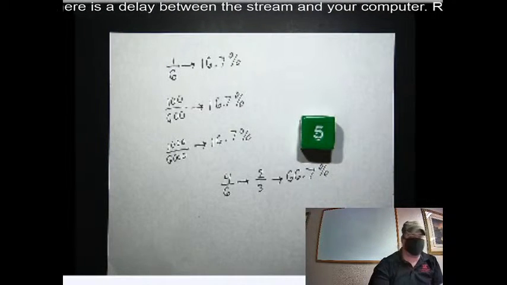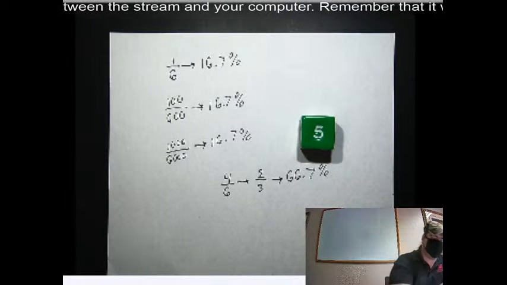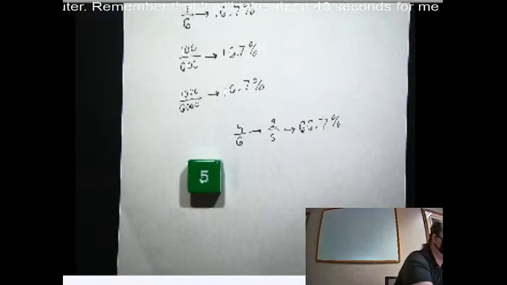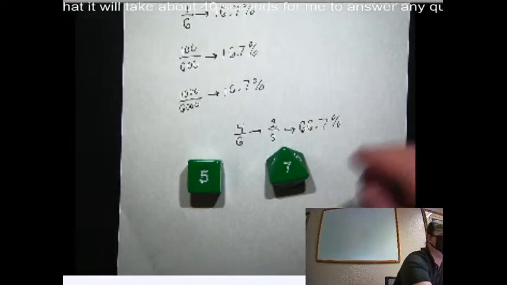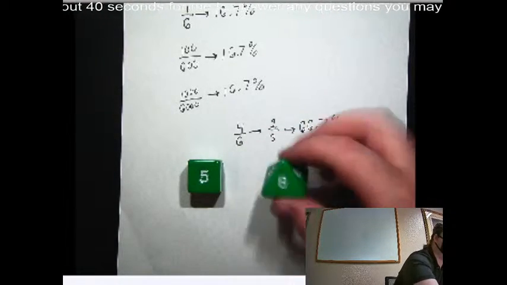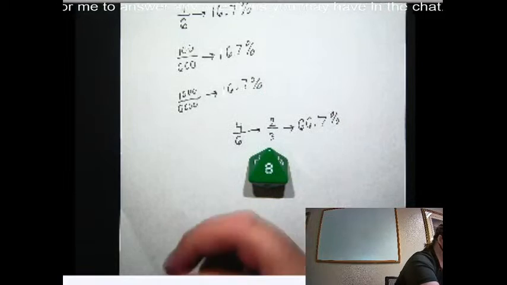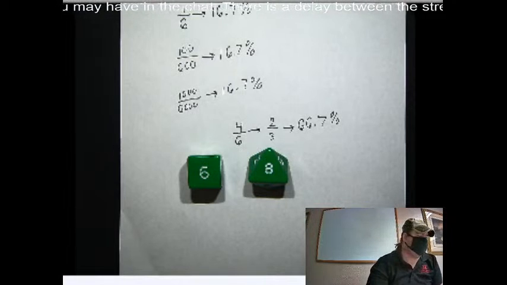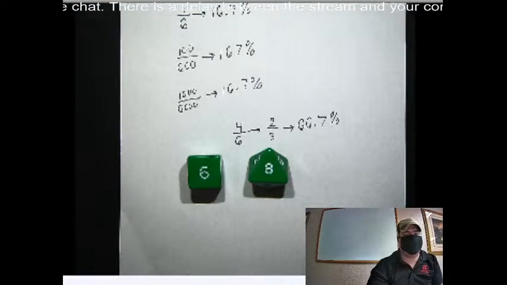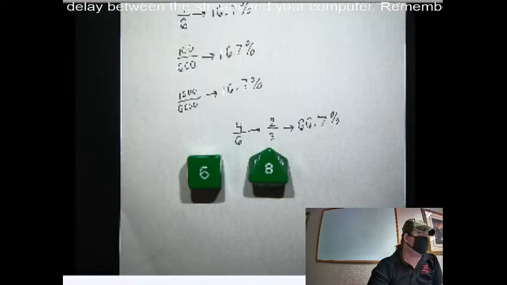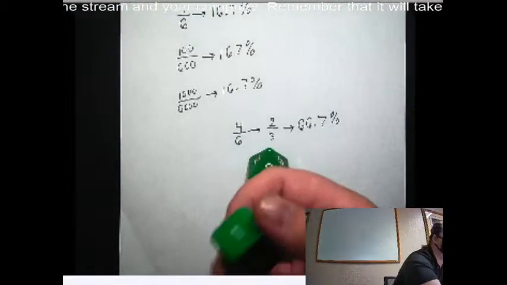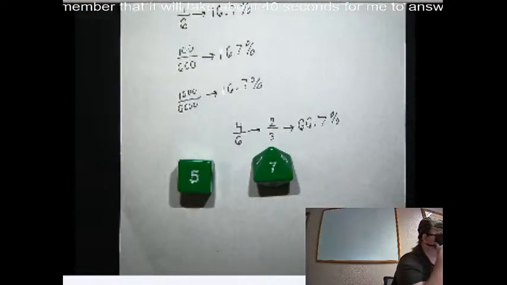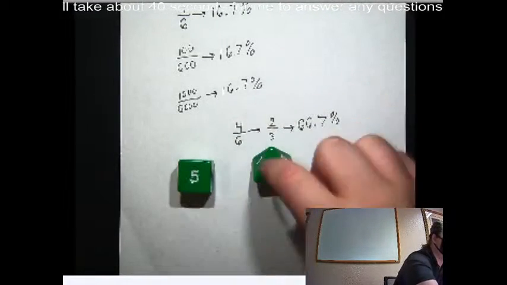None? Okay. Then let's make this a little bit more interesting. Let's add another die. So I got my normal 6-sided, and then I've got this guy here, an 8-sided die. Okay, so again, this one's 6 and this one's 8. Okay. So now, instead of just rolling 1, I want to roll 2 die. And let's say I want to get a 5 on this one and a 7 on this one. Okay, so when I roll this, I want to get a 5 and a 7.